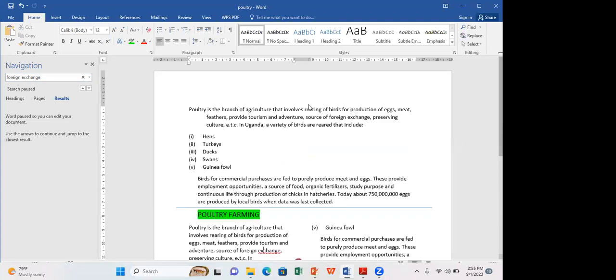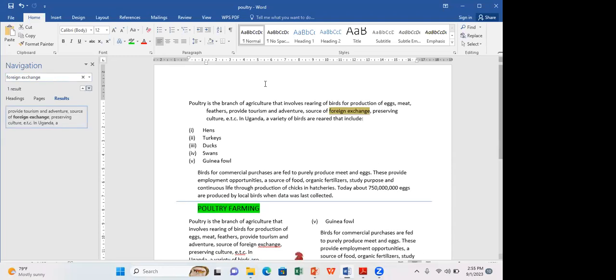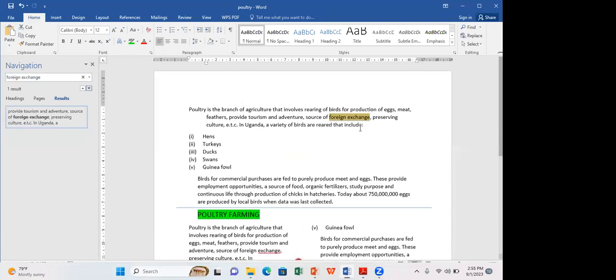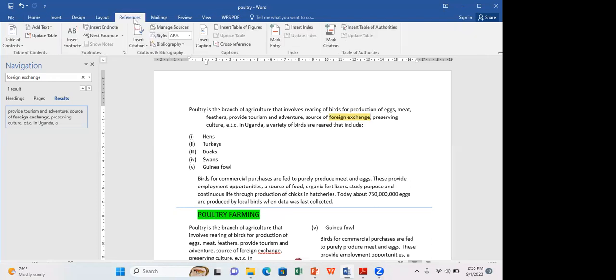So let me come to this foreign exchange here. And we are told that on this very word there, we shall put a citation. Come to references. Citations are found in the tab called references.